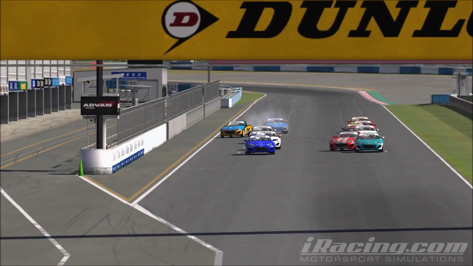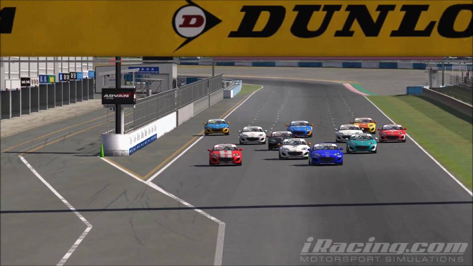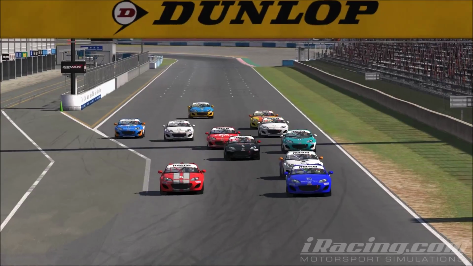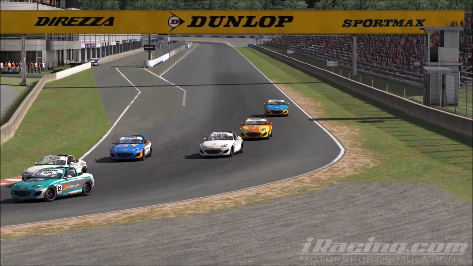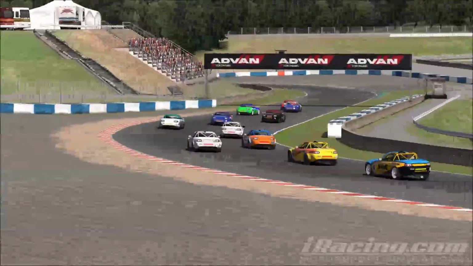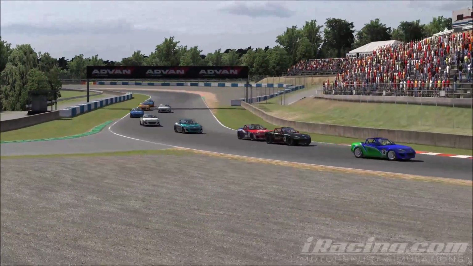So here we have the beginning of the race. Best thing to do to stay out of mayhem, believe it or not, is just pull to the side and let the field roar by. This may seem counterintuitive, but it's really just to prepare you for the first lap. Thankfully in this particular race, nothing crazy happened in the first turn. However, things start to go wrong quick.